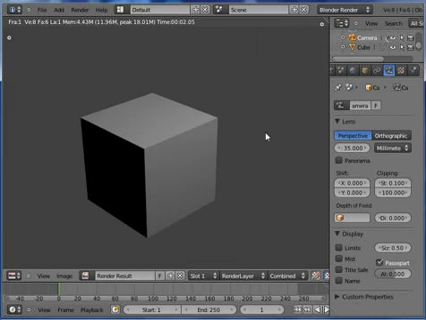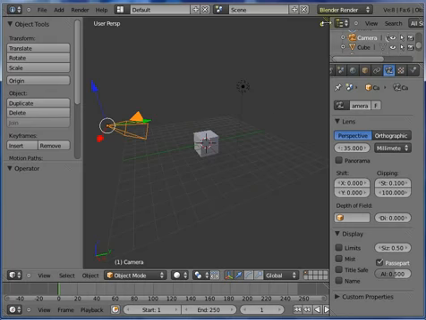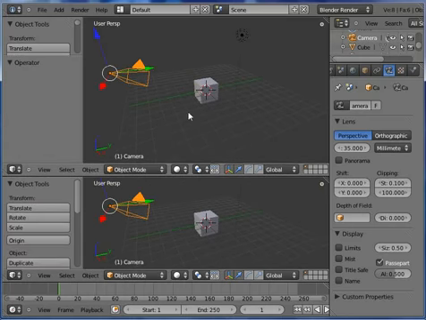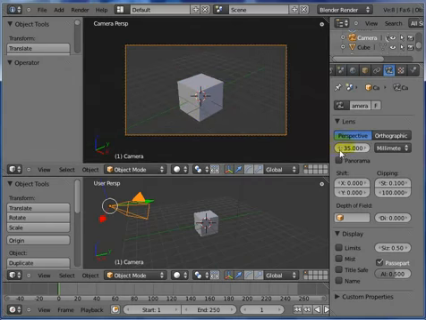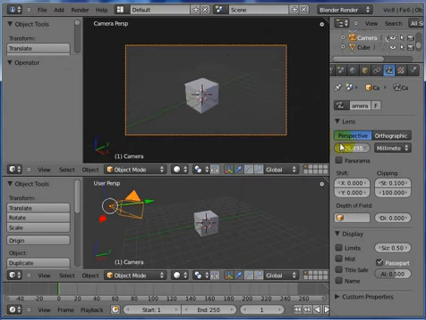Okay, what else can we do with the camera in here? Well, we can change our camera angle. Let's split my screen here and give myself a camera view up here in the top. So what can we do with the lens? Right now it's set to be a 35mm lens. If I change the lens angle, I can make it more like a close focus lens, or make it further away. So you have a lot of options in there for the lens.